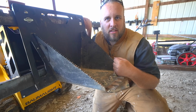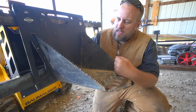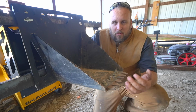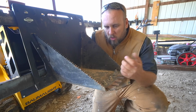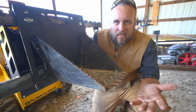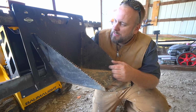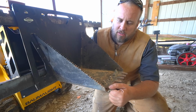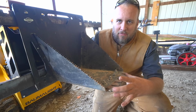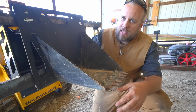This is what Artillian calls the front hoe. I typically call it a stump bucket because most of the time I have used it for removing stumps, or not necessarily stumps, but like saplings and stuff like that. It's like a backhoe bucket on your loader, or on your boom in this case. It's also got replaceable front teeth. There are several different teeth designs you can put on the front of this. It's got a serrated cutting edge.